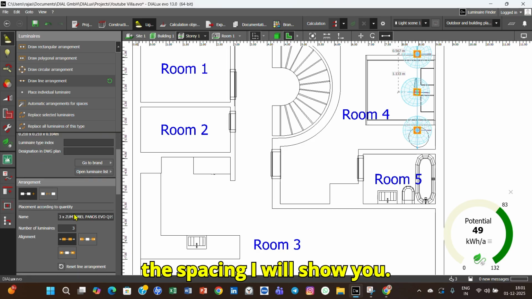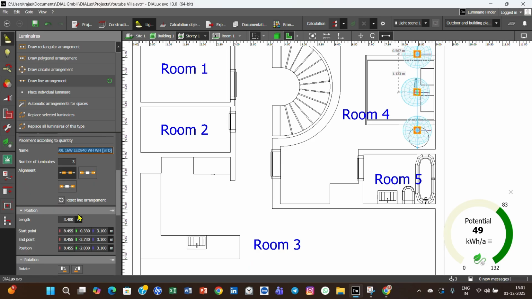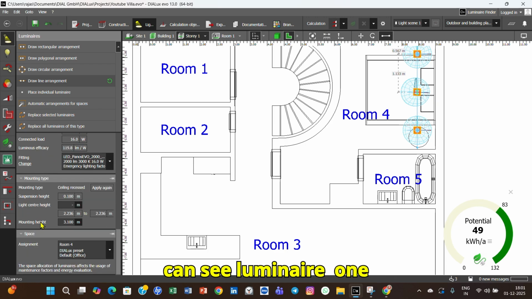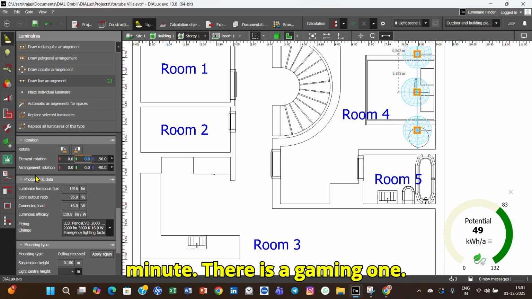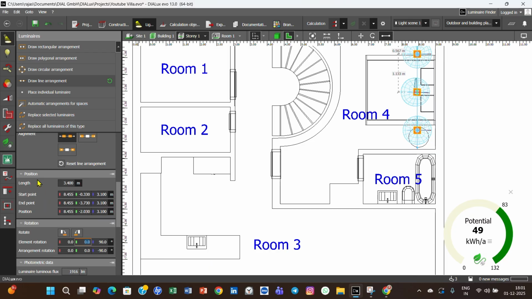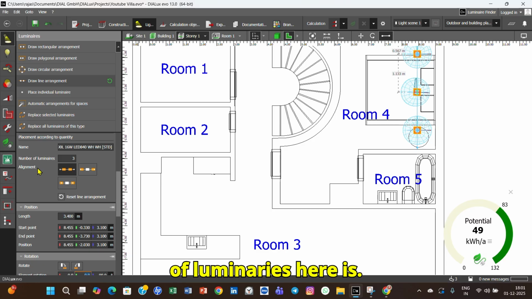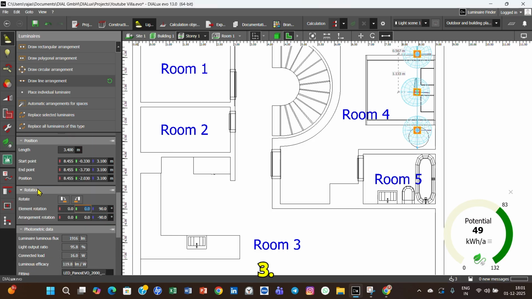I will show you. There is a luminaire, you can see the luminaire. One minute. There is a start point. Number of luminaires here is 3.